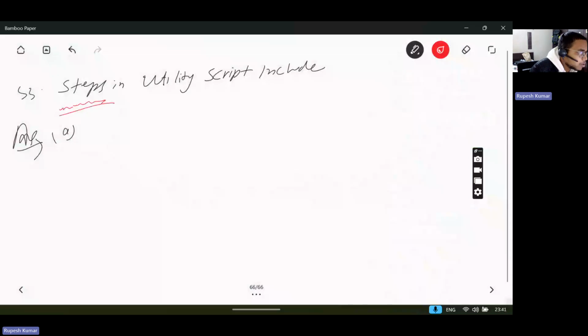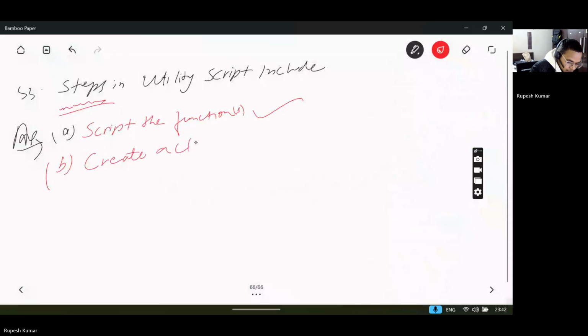Option A is script the function. Yes, you write the functions and you call the function, so this is correct. Create a class. Yes, you can create a class and write the functions and reuse them within that class. Create a prototype object from the new class. Yes, we create it.